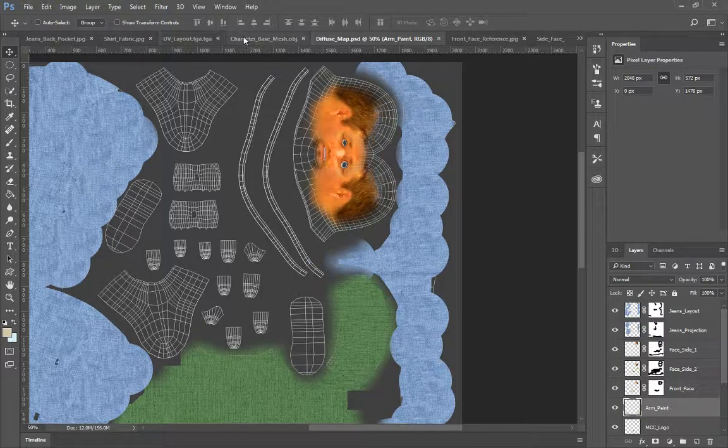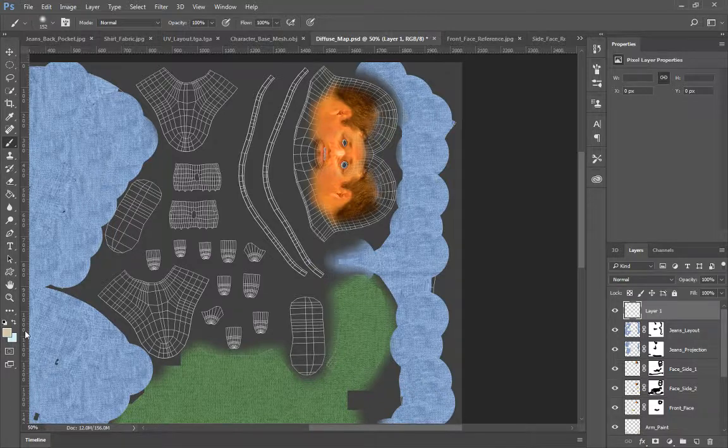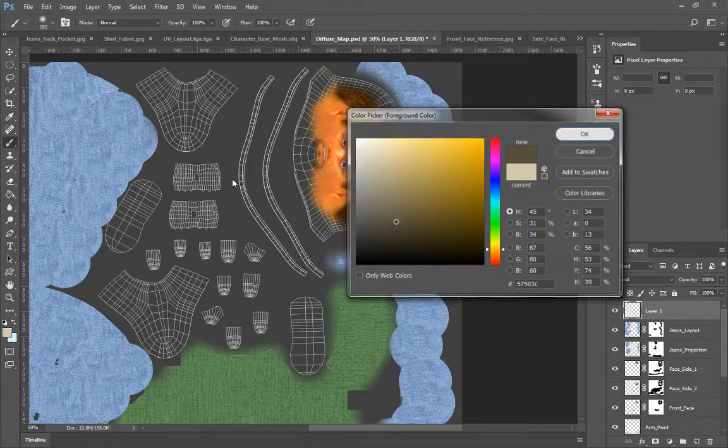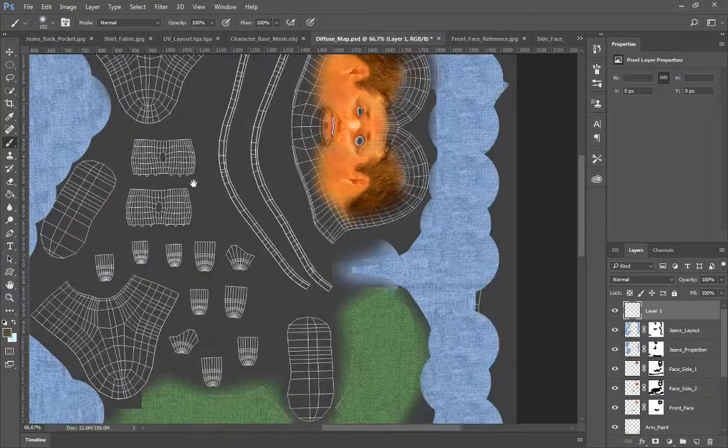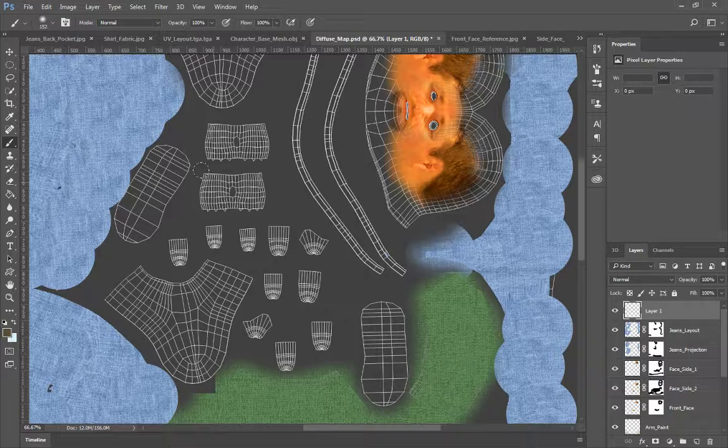One of the things you can always do is start with a new layer, and you can begin to just paint in textures on your, just covering the UVs. That's one way to do it. Another way is to use direct photo reference. I don't want your image to just be flat plain colors. I want you to add some type of depth and texture to it. So photo references are super helpful for that.